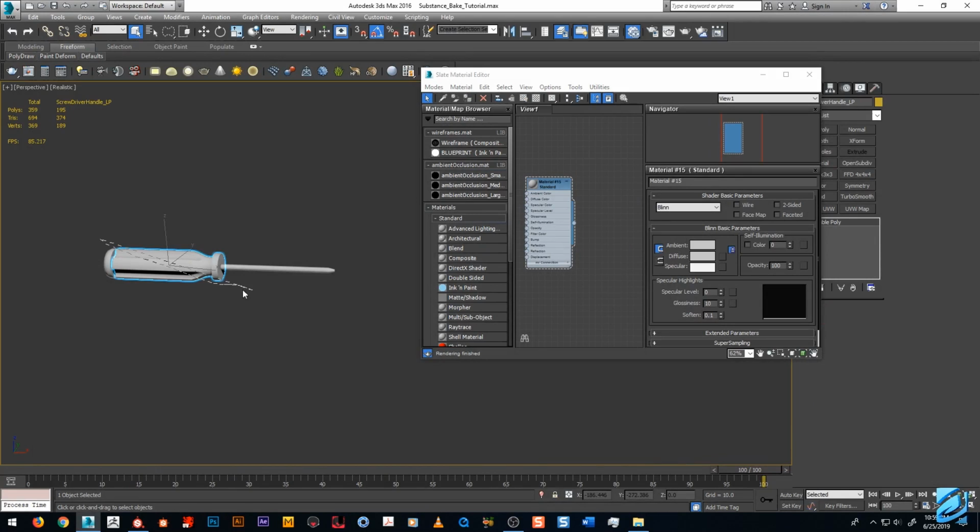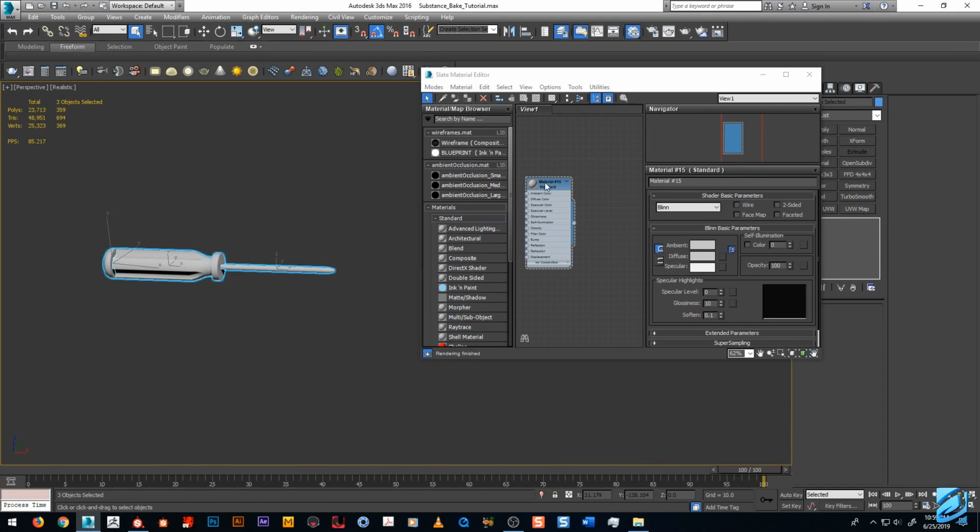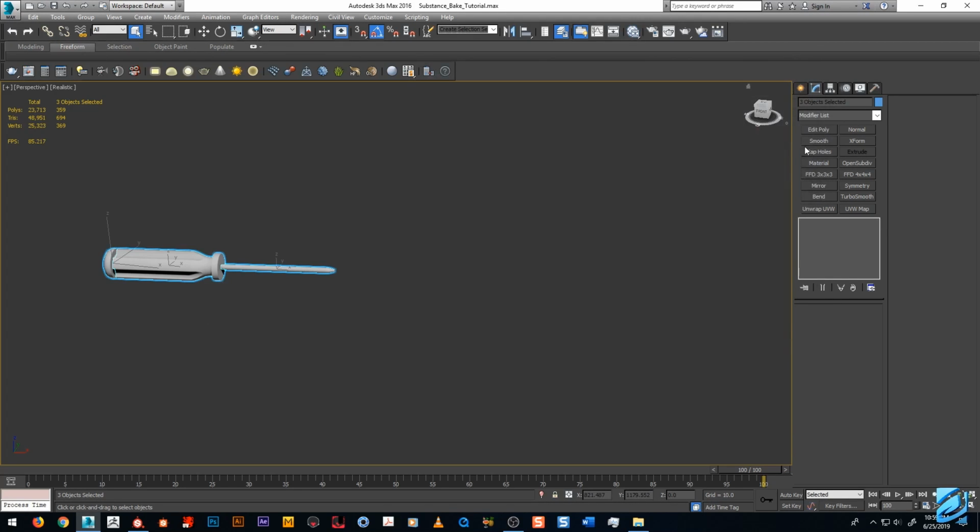So we're going to select everything, and we're going to name our material here screwdriver, and we're going to apply it. So that's pretty key. Those are kind of the last steps I can sometimes forget, is to set up my material IDs and then add the material. So definitely remember to do that. Otherwise you're going to bake and then you're going to have to rebake, and just make sure. I mean, it takes time.